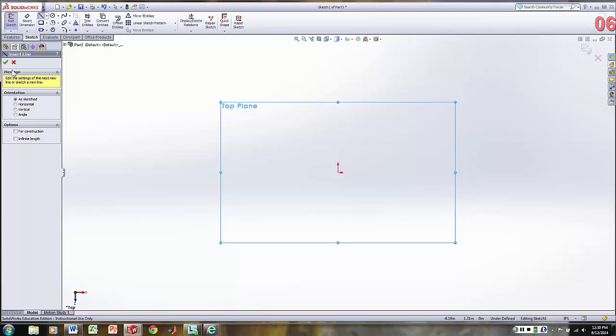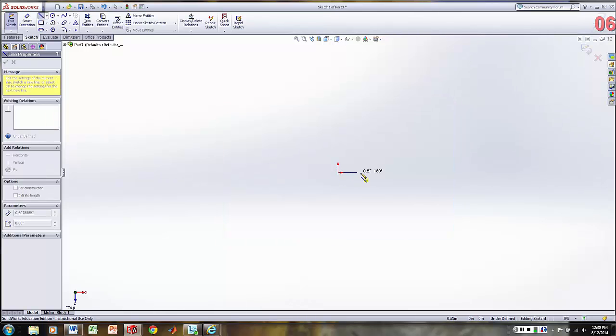We get a little pop-up menu that says insert line. And what we're going to do is leave it as sketch. So we're going to do a little freehand sketch. Now SolidWorks does have an object snap similar to AutoCAD, and so let's start at the origin. Notice I get a nice little pencil there, and let's draw a line to the right. As we stretch it out, we're seeing an angle, so polar coordinates as well as distance. So stretch it out to the right.